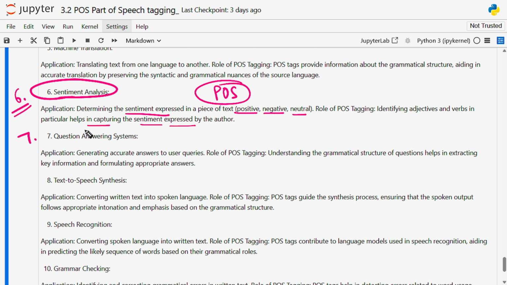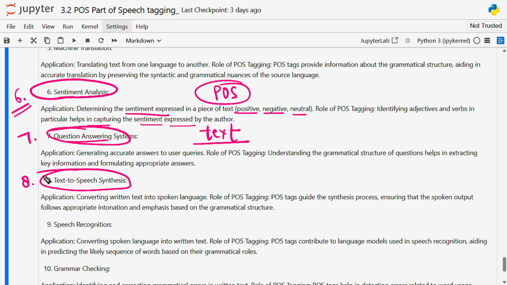Seventh one is the question answer system. If you want to find out any answer to a question from the given text or paragraph, you can go ahead with the question answer system. If you want to convert any text to speech, that also involves POS pre-processing. POS tagging also ensures that a spoken output follows appropriate intonation, emphasis based on grammatical structure, and so on.